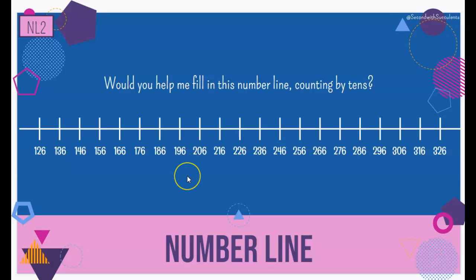What do you notice about the number in the hundreds place? Well, you may have noticed that it stays the same until we get to another 100. We're at 196. Well, we need to change over. We need to change the number in our hundreds place to 206. You may also have noticed that that happens again when we get to 306. These are really good noticings. They're going to be really important for our Guess My Number game. Let's look at a few more things we may have missed.